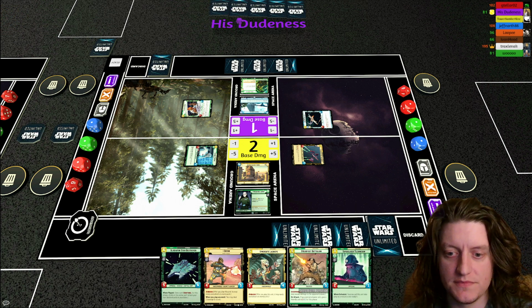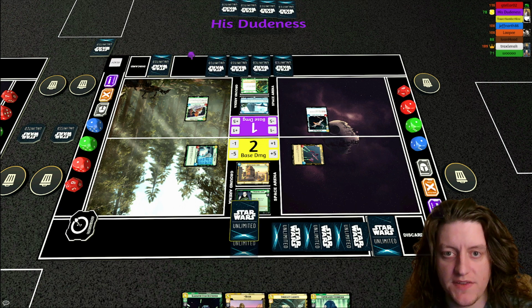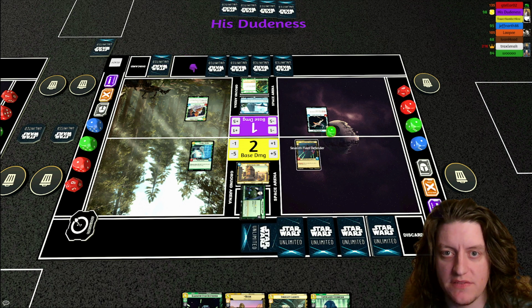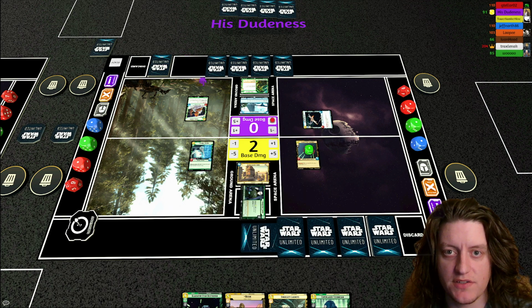We're going to draw up. Nice, and a Super Laser Tech as well. So we're probably going to resource the Steadfast Battalion as it's the worst of these options. My turn, so we'll lead off by using Tarkin to give an experience to the 7th Fleet Defender.